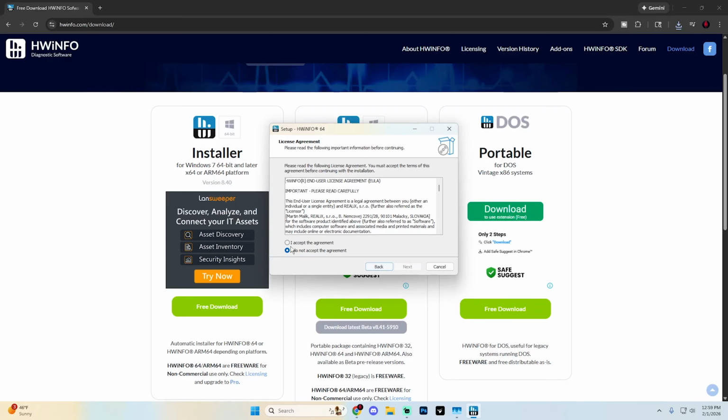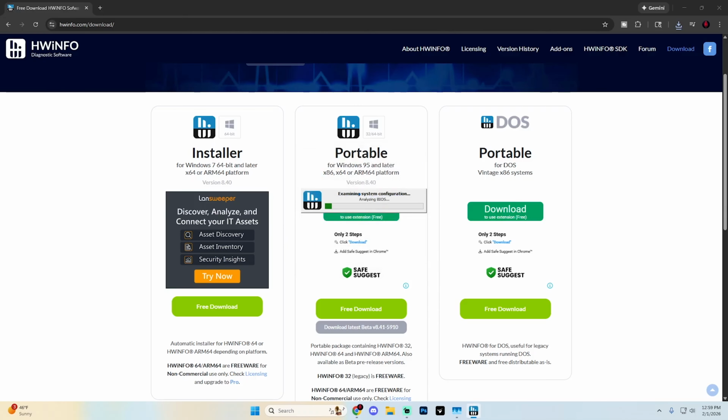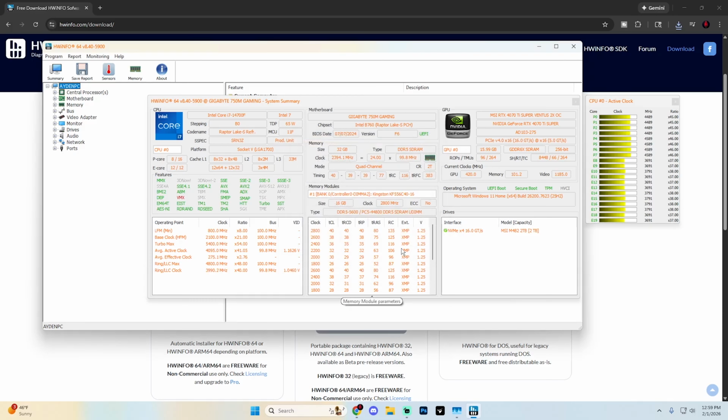Once it downloads, hit yes, and then go through the setup process by just hitting next a few times, accepting the agreement, and then hitting install. Hit start. It's going to go ahead and examine all of your CPU information. Go ahead and hit close on this, and you're going to be able to see a lot of information on here. It may take a second to scan your computer, but once you're in here, go ahead and scroll down until you see the CPU temperatures tab, and you'll be able to see your current temperature, your minimum, maximum, and then your average as well. And it really is as simple as that. This is going to let you monitor your CPU while idle or under load.